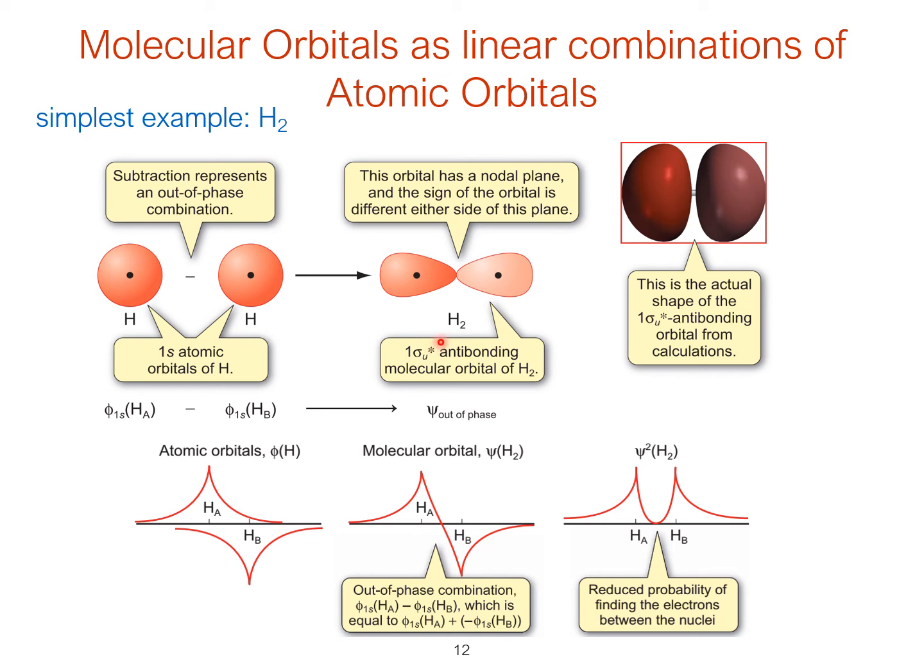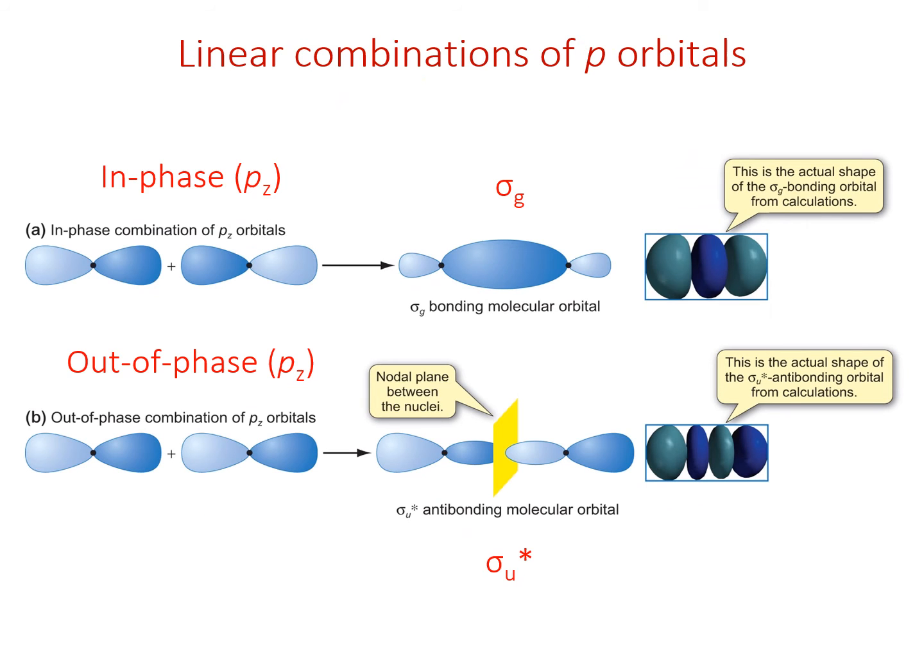And it's this star that represents antibonding. And again, you can calculate it, and this is what the antibonding orbital looks like. So again, you can see this region of no probability in the middle. And we can see here, we can do the same with the p orbitals. So again, like we saw in the valence bond theory, with the pz, they're coming end on, and they form a sigma bonding molecular orbital as well. If they're in phase, anyway, you get the bonding one.